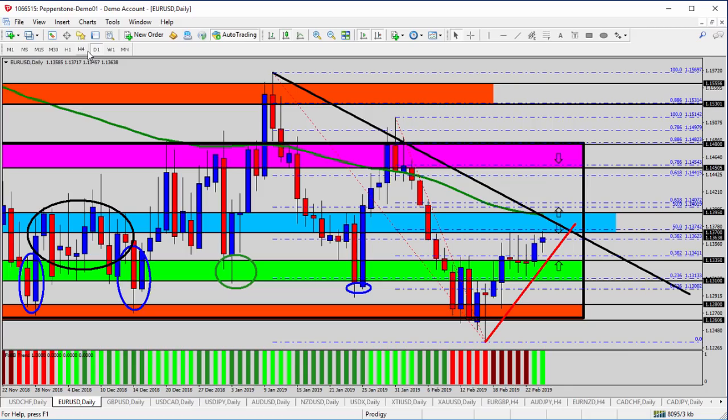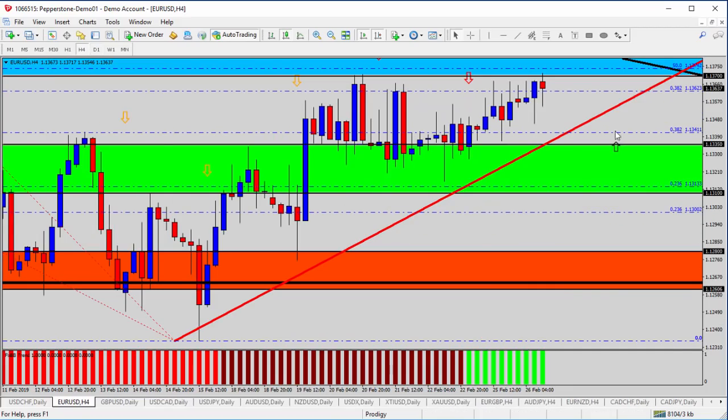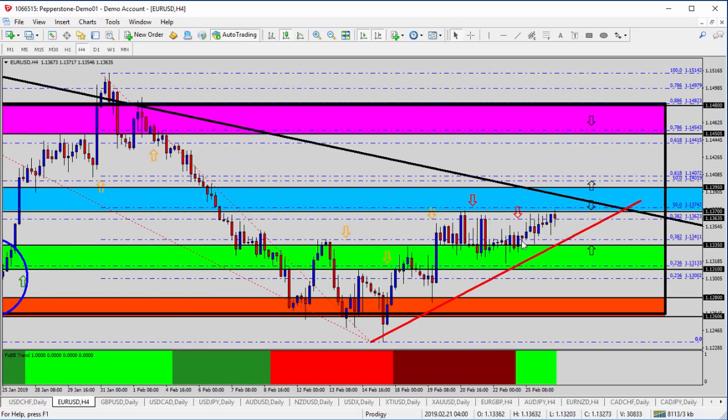Let's take it one time down to the 4-hour time frame real quick. As we get down here to the 4-hour time frame, it doesn't really change much, does it? We see it holding resistance at the blue zone, support at the green zone, not a great place to buy it right now. It really isn't. As we have seen the past 4 days find resistance underneath 113.70, so not a great place to go long and buy.